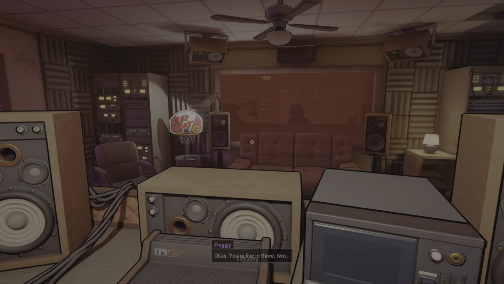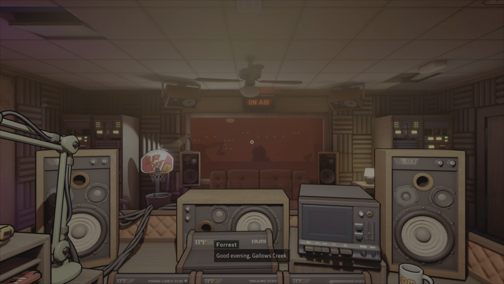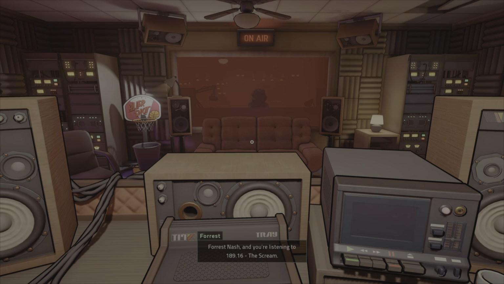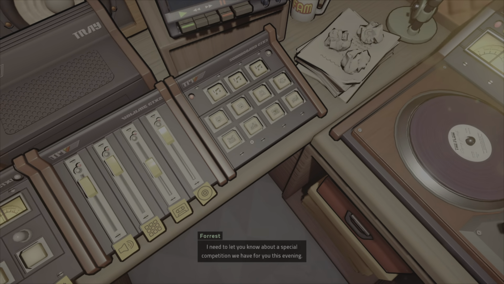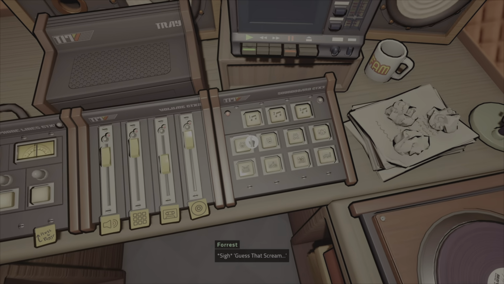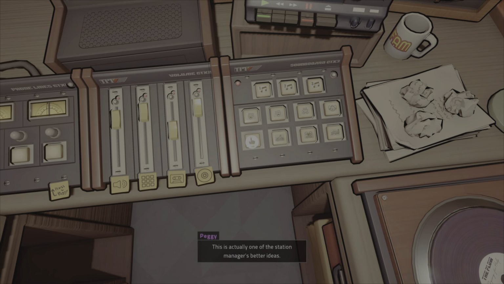Okay, you're live in 3, 2, 1. Good evening, Gallows Creek. This is your host, Forrest Nash, and you're listening to 189.16, The Scream. Before we start taking your calls tonight on Gallows Creek's only late-night phone-in talk show, I need to let you know about a special competition we have for you this evening. Guess That Scream. This is actually one of the station manager's better ideas.